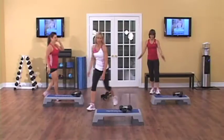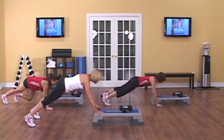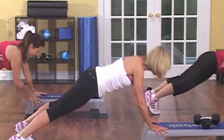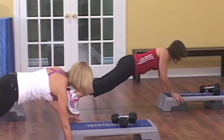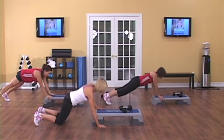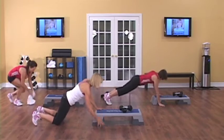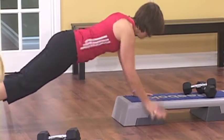All right, we're gonna go back into a high plank. Second set in my circuit. Here we go, ready? Do it. Go. Switch hands, don't forget to switch hands. Strong core. Now if you have fatigue, you can always drop to the knees, right? And you keep going. Keep going. Four. Three. Two. And one.